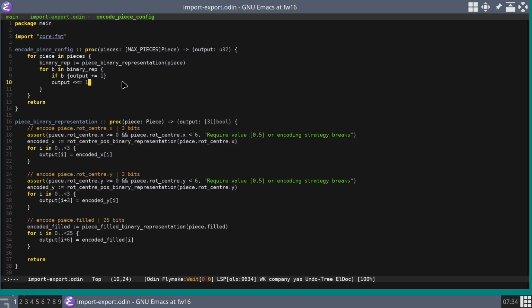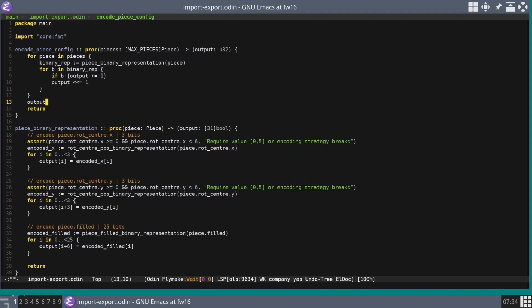That's going to do one too many shifts, though, isn't it? It means when we write the last value, we're going to also shift that over. So I think you then have to shift it back 1. Is that right? So to write our piece, there's 31 things in it.